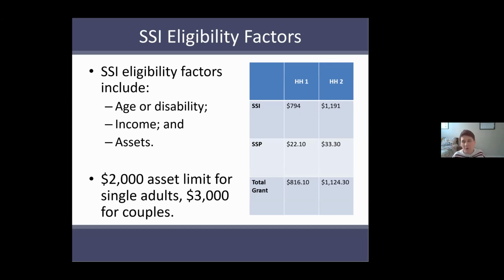But I will say that sometimes when we ask clients about SSP, or maybe they say, I'm supposed to be getting this $22, often, not always, but often they're getting it and it just hasn't quite registered, because it does come on that same check, that same payment method, on the same day, on the 1st of the month. Just to flag, there is an asset limit. We are starting to see some people who are having asset problems because their economic impact payments, or stimulus payments, are being counted. Those payments, just to flag while I'm running through this, are actually being exempted. So that's something to fuss at.